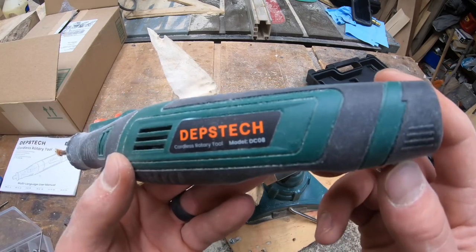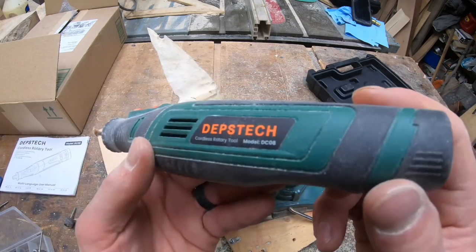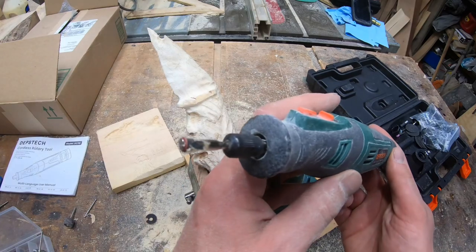But I think it seems like a pretty good tool. Again, we'll have to really work it out, and time will tell.